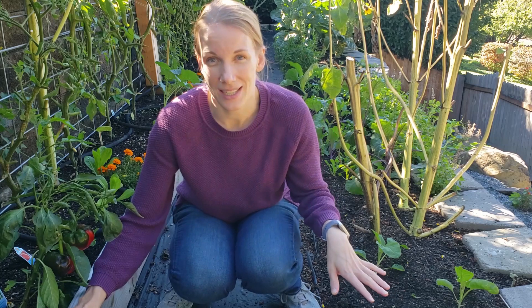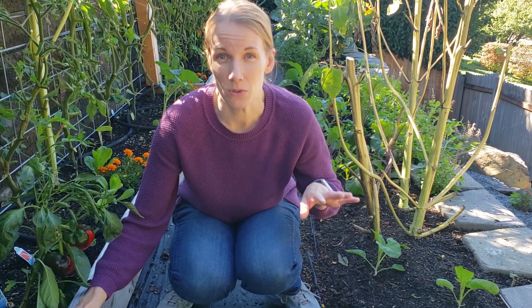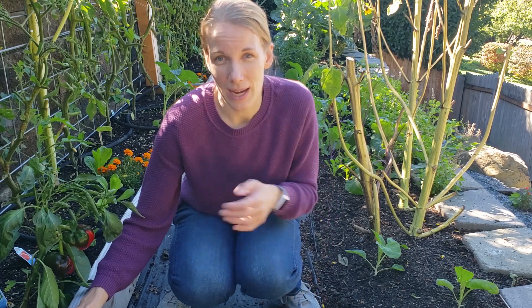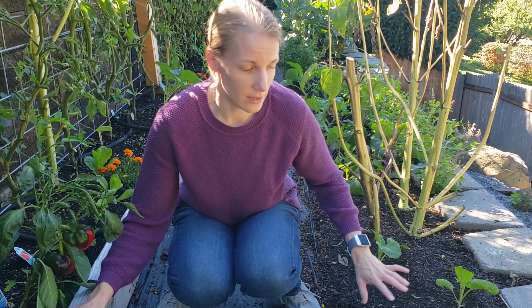Welcome to my south terrace vegetable garden. I want to give you a little background on this area and then talk about things that went really well this year and some things I want to change. Last growing season in 2019 was the first year we grew anything here because the retaining walls and terraces were just built that spring. Last summer we grew straight in the ground using the soil that was here from the retaining wall construction — it was super compacted, really nutrient poor, a lot of gravel, it was horrible. I did amend the soil a little bit but it wasn't the best.